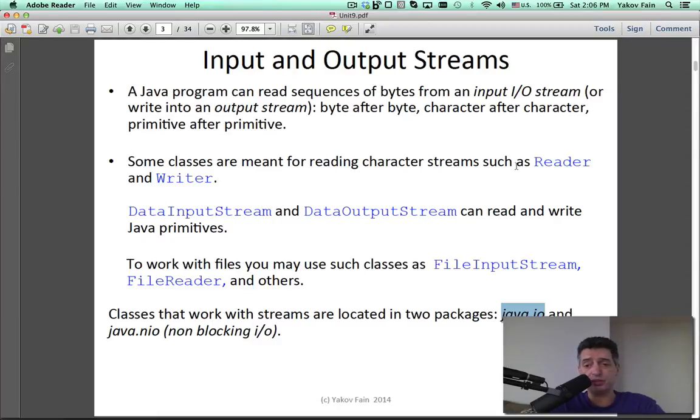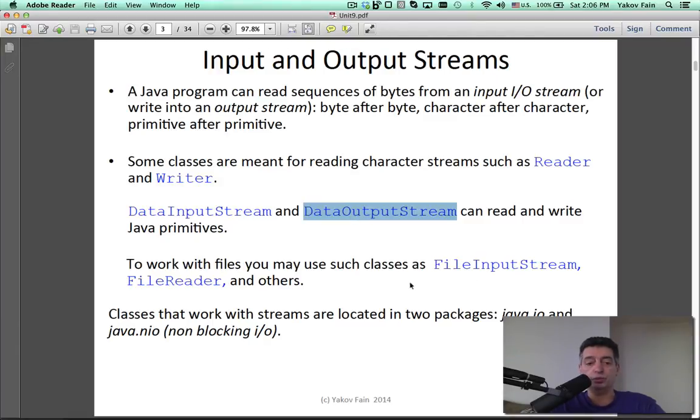There's a bunch of different classes. For example, reader and writer. You use these classes if you are planning to read character streams, texts, or if you are planning to read data Java primitives like double, int, boolean. If you know the sequence of these data, you can open up DataInputStream and DataOutputStream accordingly for writing.